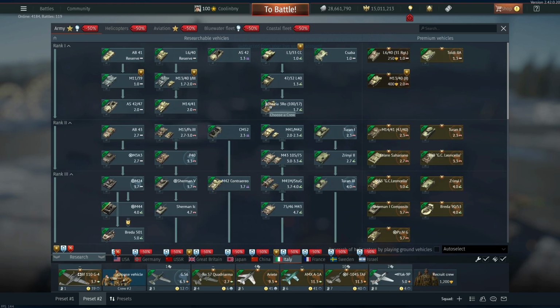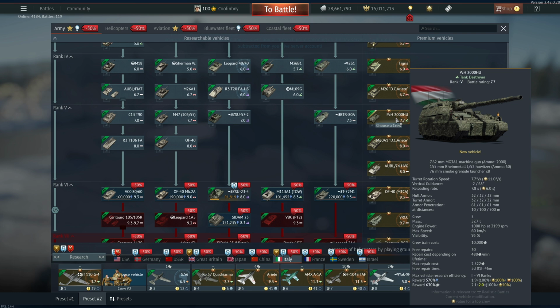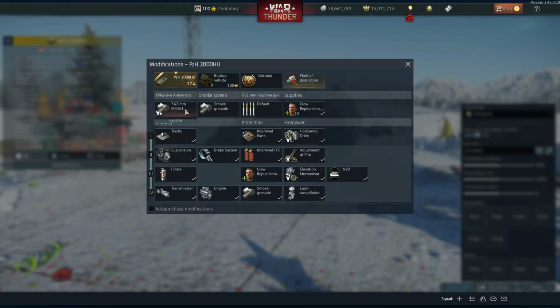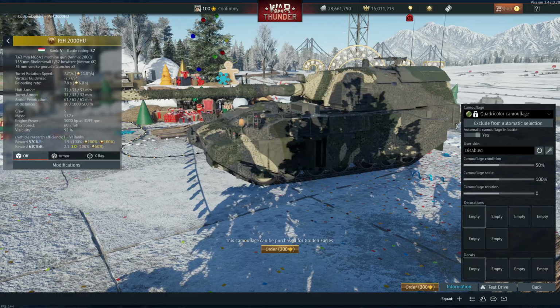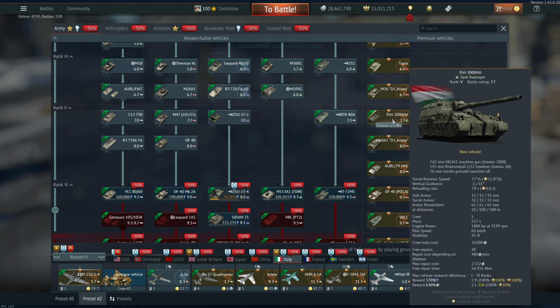Now, Italy is going to be eating very, very well here. They are getting the Panzerhaubitze 2000 Hungarian edition, which is really cool. Currently, as you can see, there are no shells modeled in-game, but it will have access to a really cool camo net, which I'm really stoked for. So that's going to be an interesting vehicle, kind of like their version of the Vidar in a way. So I'm pretty stoked about that.